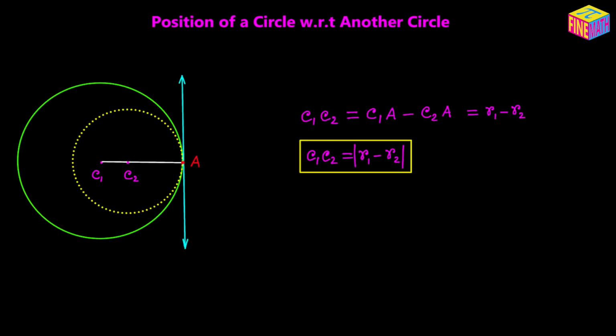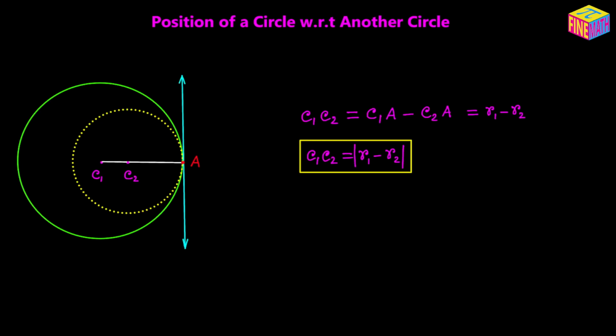So now suppose you have been given the equations of two circles, and based on the equations you derive the coordinates of the centers, and then using the distance formula you calculate the distance between the centers, and also you calculate the radius of each of the circles. And then finally, if you notice that the distance between the centers is actually equal to the difference of their radii, then you know the circles are positioned like this. They are touching each other internally, and in that case we can have only one direct common tangent.